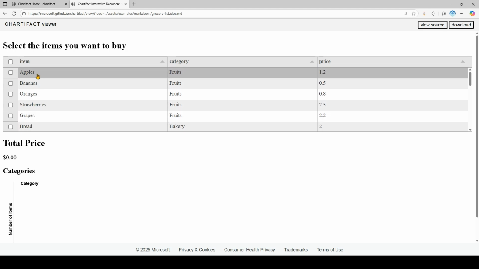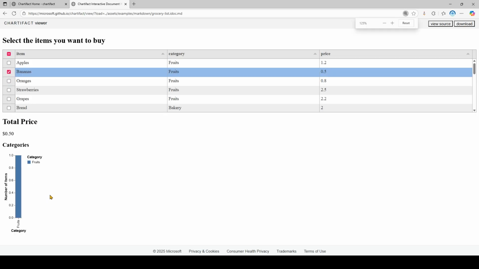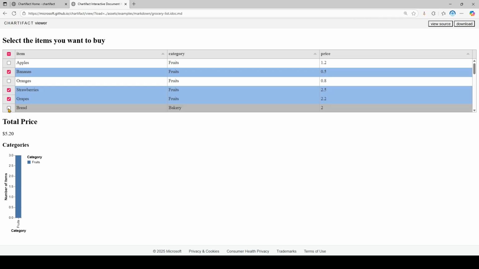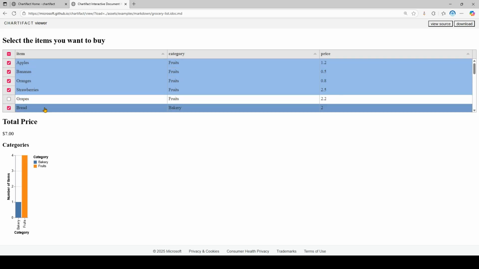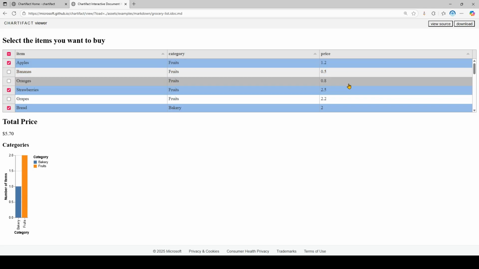Now, as you see over here, it is interactive. I can select something, and as you see, once I select, the chart gets the input and then it starts rendering. So I click on grapes, strawberries, bread, apples and oranges. And I can even unselect those. And then I can get the price, mentioned price over here.